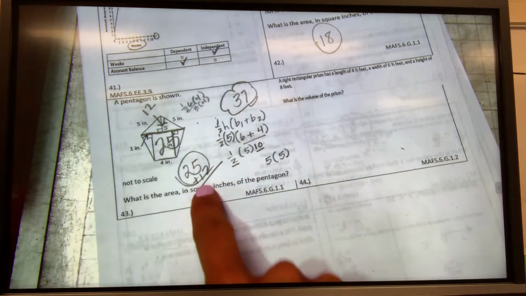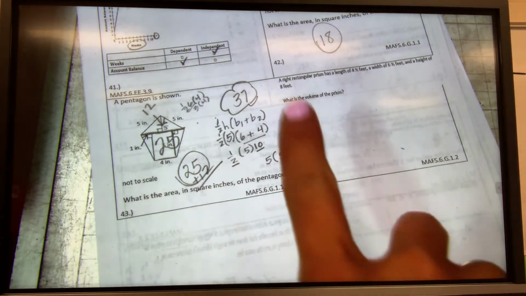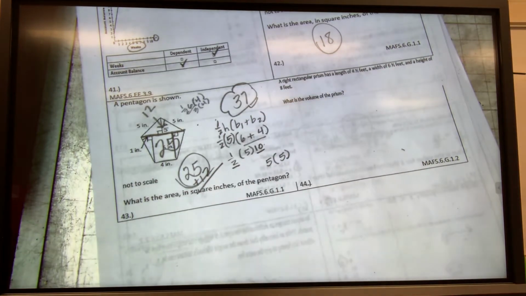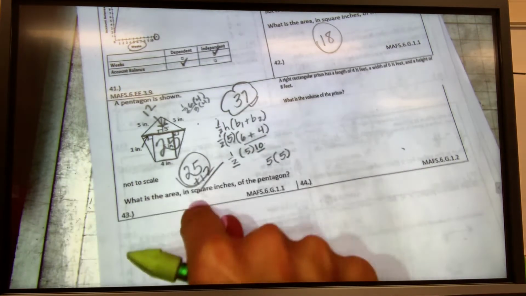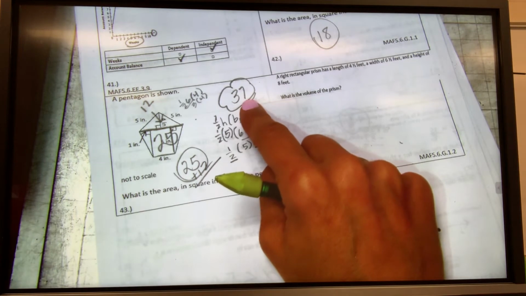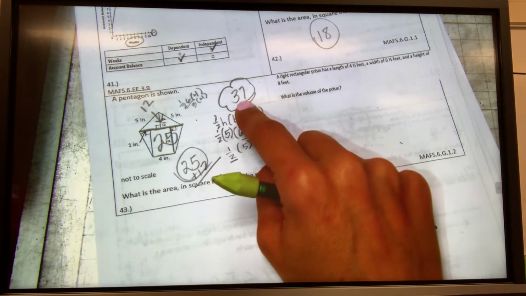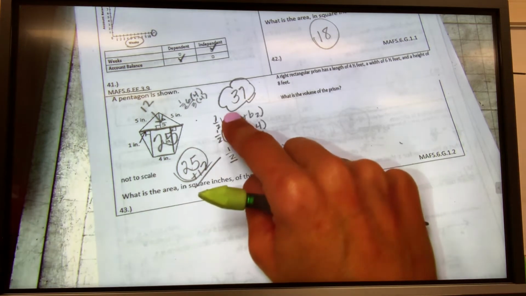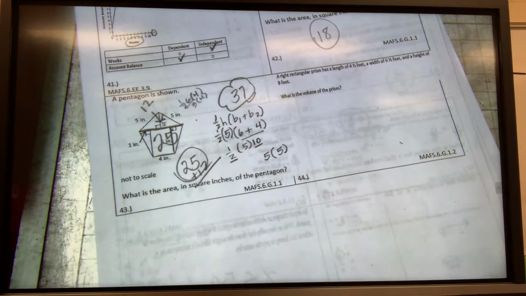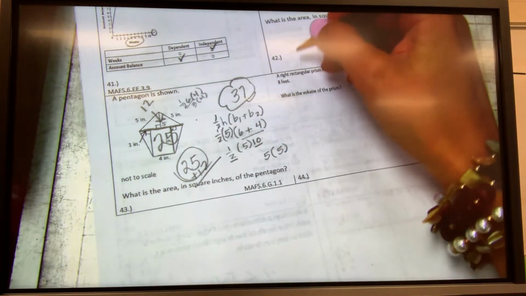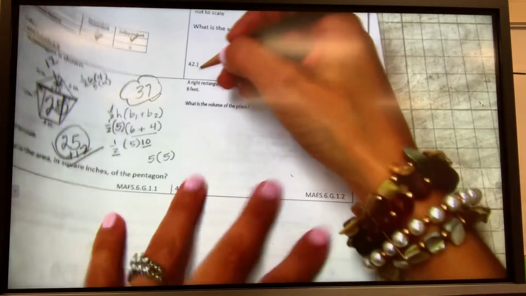If you've already graded this, maybe with Miss Gordon or something, or even maybe Mr. Wilson, and you got 37 and you didn't get it colored in, you can change that and fix it. If you got the answer that I had before on my answer key, you need to change it because the answer is actually 37 and it is not what I originally had on my answer key. Next, number 44.